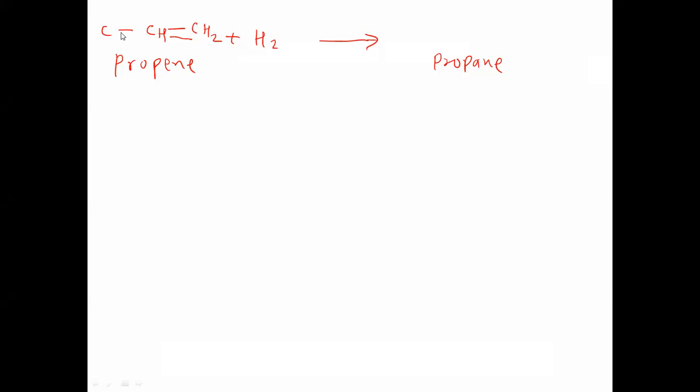Okay, CH group. Then this carbon, here we have one bond. So 4 minus 1 means 3. So 3 hydrogen atoms are directly added. So 3 plus 1 becomes 4. So valency becomes 4. So this is propene. When I add hydrogen in presence of nickel catalyst, nickel, heat under pressure. Okay, you see, I took propene, I passed hydrogen gas into it in presence of nickel catalyst under pressure. Okay, so what I have is propane.